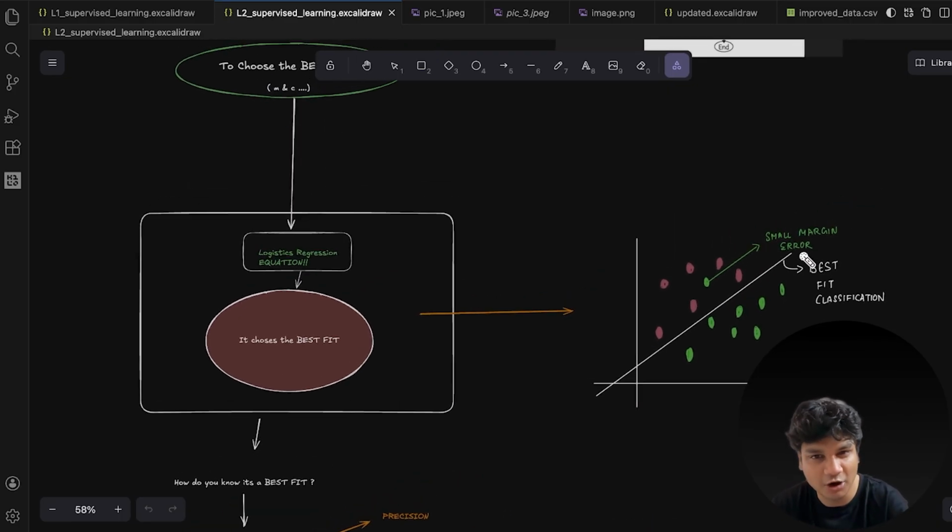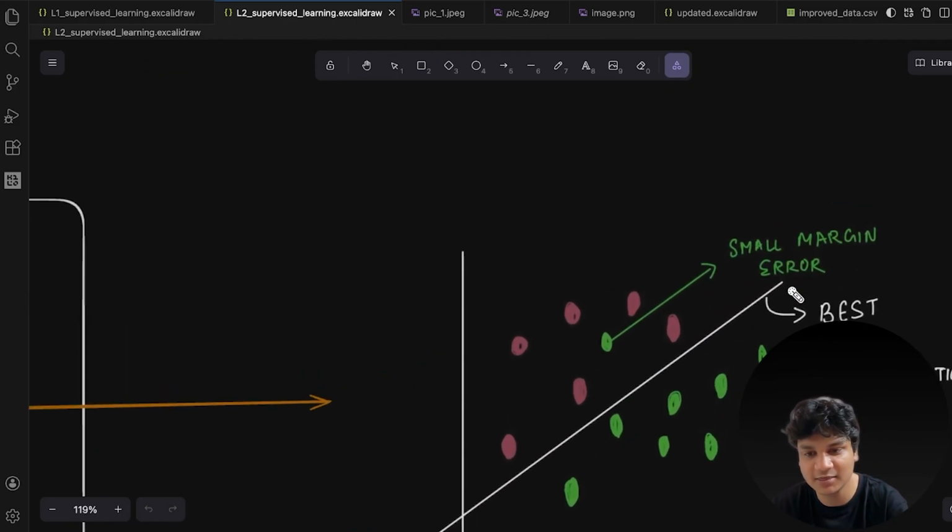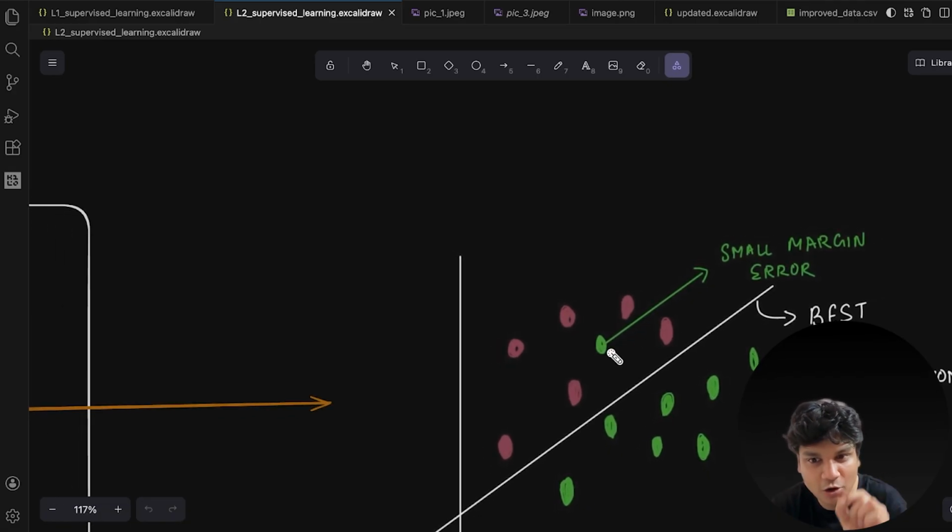See, there is always a small margin of error. You can see that there are also 1 or 2 points lying in the red region, but we can neglect them. Why? Because no machine learning model is 100% accurate. There is always a minute error margin present, and it's healthy also, that's why.